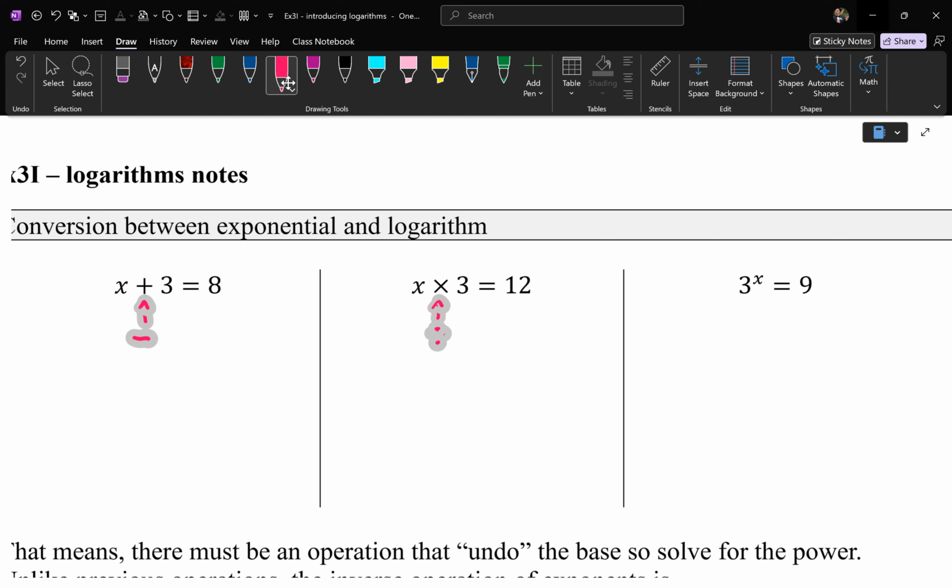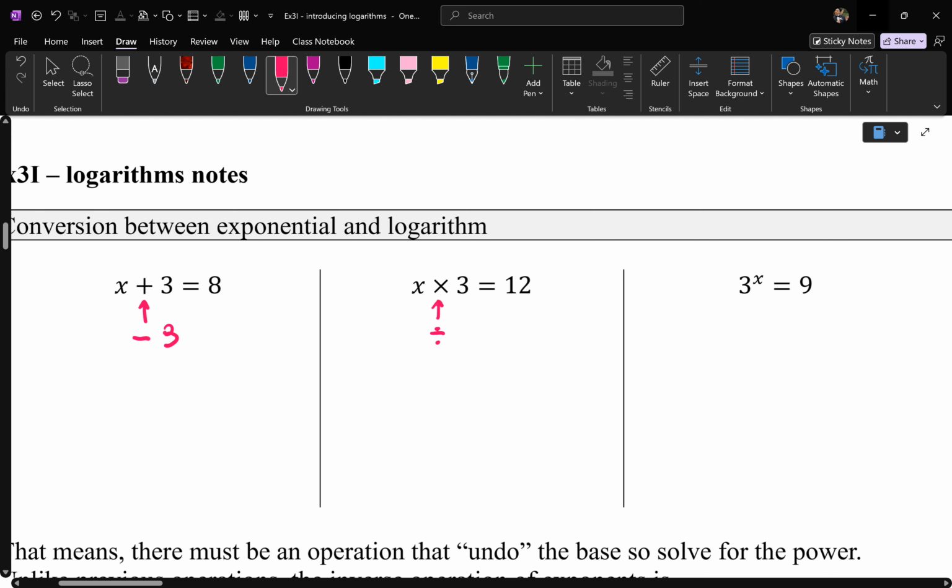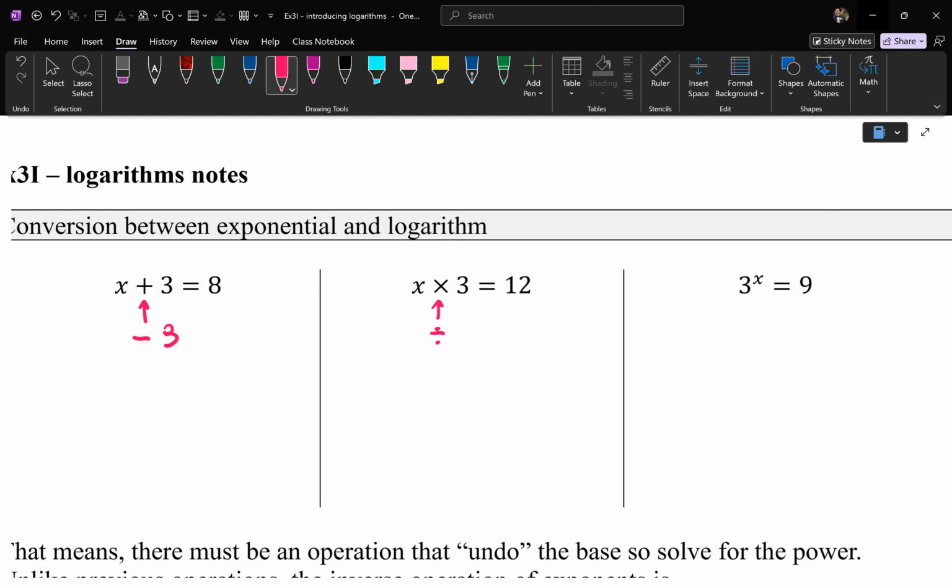For the first two, you'd say minus is the operator, and how much am I minusing? It's minus 3. Here, division is the operator. How much am I dividing? The dividing is 3. Similarly here, you have to realize this exponent, that's why we call it exponentials. The exponent is the power. When you have the exponent, that is the operation, that is your operator. And the opposite of an exponent is, write this down, the log.